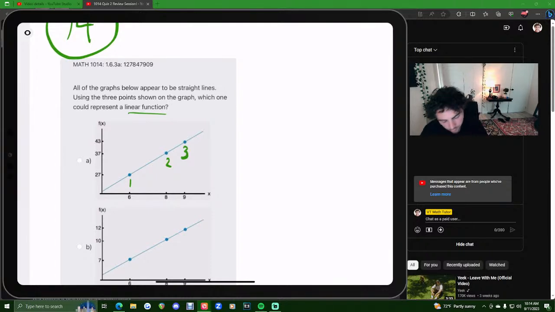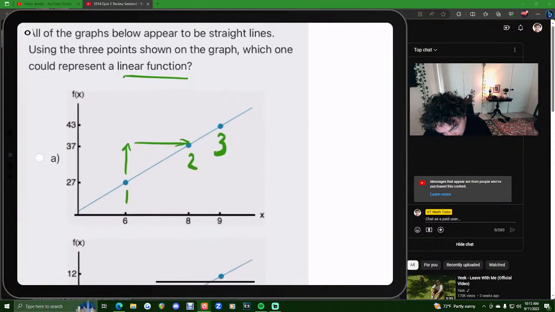So I'll demonstrate it with A, and then I'll just keep going through. Obviously, I'm demonstrating it for the whole thing. Okay. Slope between 1 and 2. In terms of rise and run, if you preferred it, you could find the two ordered pairs. Find the ordered pair at point 1, find the ordered pair at point 2, do y2 minus y1 over x2 minus x1 to find slope. It's very time consuming in my opinion. So I prefer rise over run, just dealing with it graphically and just counting.